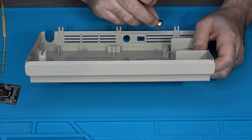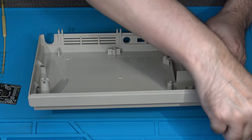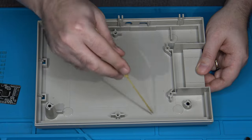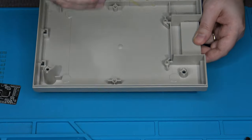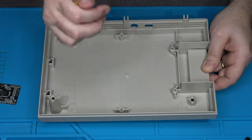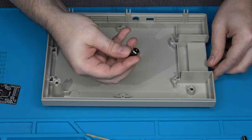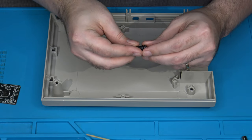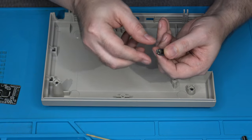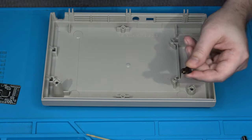What I'm going to do is install my left and right audio over here in this empty corner. Even with the main board in place, this is empty space, so I've got plenty of room to install my left and right audio jacks. So I will install those there. And then on this installation, I'm going to use a four conductor TRRS jack right here. It's four conductor because I need three separate signals plus the ground for component.